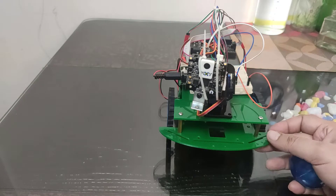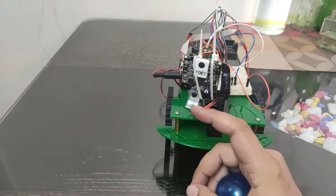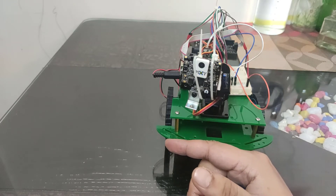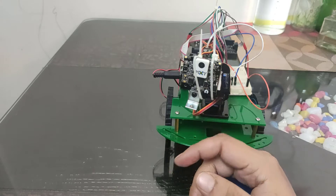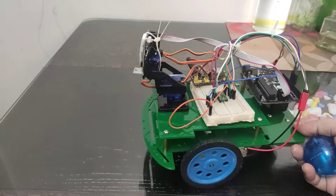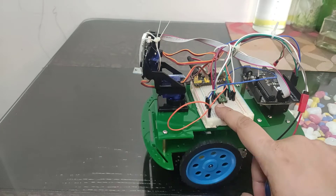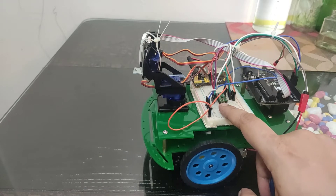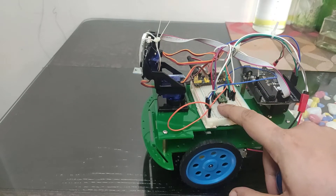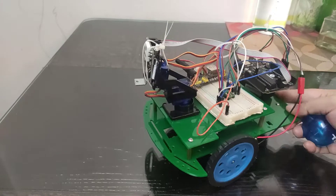Since there were no resources using the L293D, the only resources available for Pixy 2 were with the Zoomer robot. I had a Zoomer robot but didn't want to break it since it's quite an expensive robot, so I got the DVR series chip, which is actually used in the Zoomer robot. It works in two modes and I'm using mode one — it can control two DC motors. I'll be putting a link to that as well.